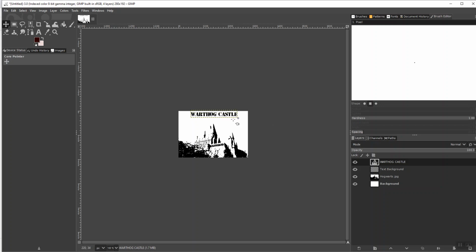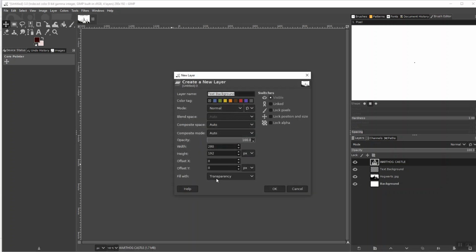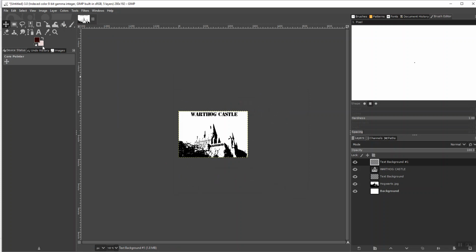Pretty good. And then, maybe for putting my name on there, I'll make another layer, a new layer, and I'll make sure it's transparent. And I'll do the same thing. Click on the text tool, and then click on my layer. And this is not a very good font right here. I should probably pick a different font, although I can't quite remember where the tool was to pick the font.